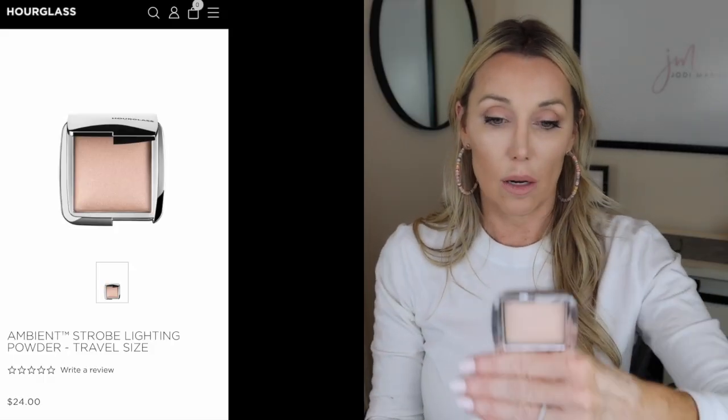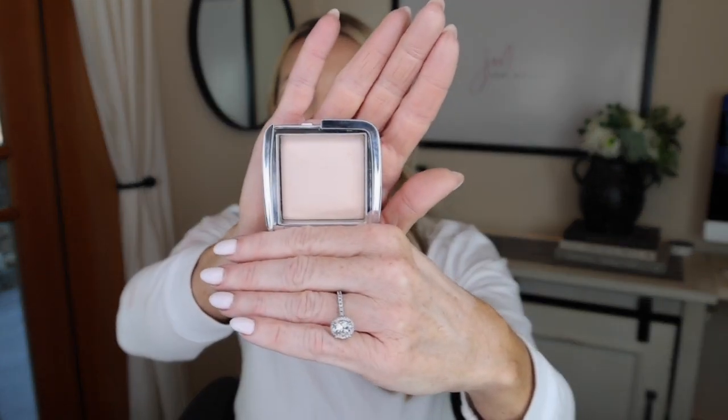So this one you can get at Ulta typically, or Sephora. Nordstrom's, I think, carries it. It comes in 3 different shades, and they also have a palette that has all 3 shades, and oftentimes I'll just take all 3 and mix them together. I do like the smaller one because it's good for travel size and just throw in your purse. If you're out and about for an evening, or the lighting's starting to get darker throughout the dinner into a nightclub setting, you just really easily take it on your finger, get a little bit off, and tap, tap, tap, and it just makes a big difference where you want your light to be.